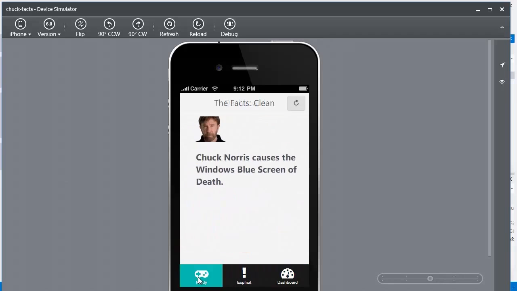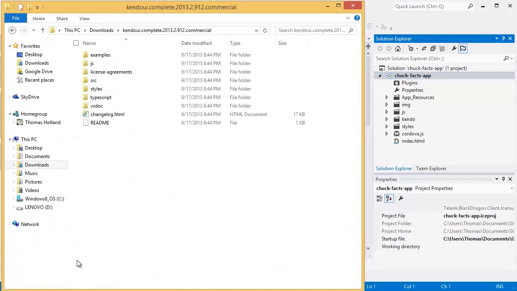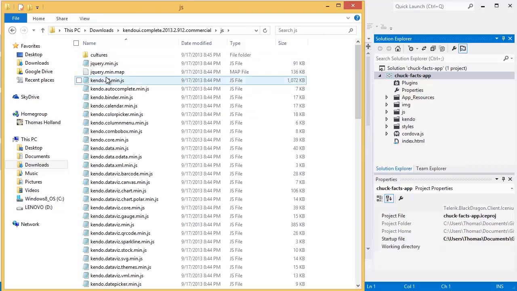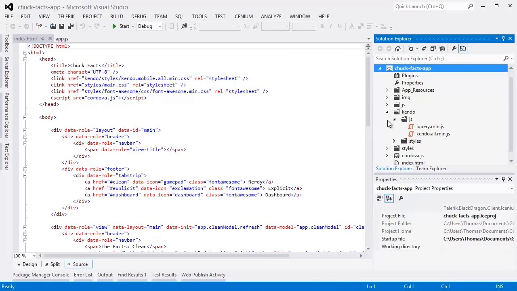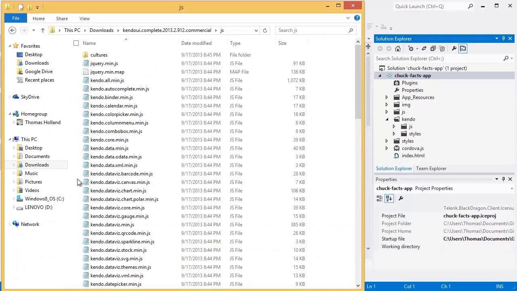So one of the first things I want to do to this app is, we just updated our Kendo UI Mobile to support iOS 7. iOS 7's here. It's new. It's shiny. I want to add iOS 7 support to this application. In order to do that, I'm going to update the files from the latest Kendo UI build and drag them right into Icenium. The first file I'm going to need is the kendo.all.min.js file, which contains the minified JavaScript for Kendo UI Mobile and for the data viz for the nice chart of Chuck fact categories that we have there.